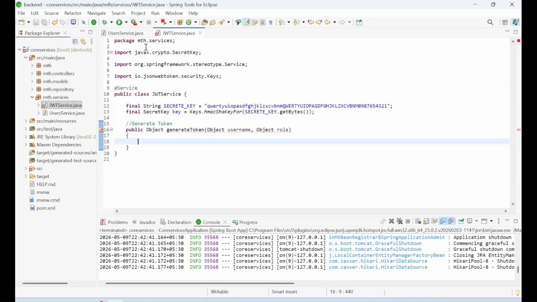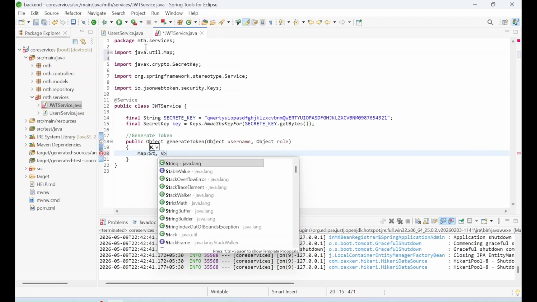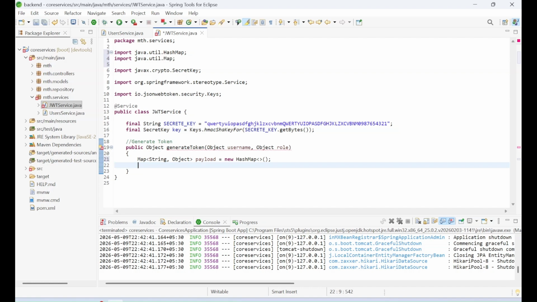Then create object payload using a map to add users data. So Map and set data type String for the key and Object for the value. Name the object as payload and initialize by using new HashMap. Then add username and role into the payload.